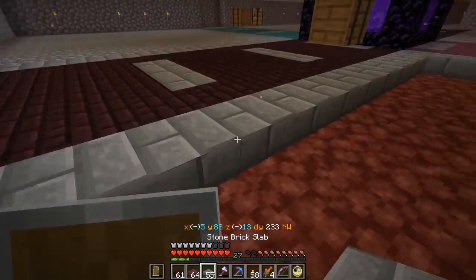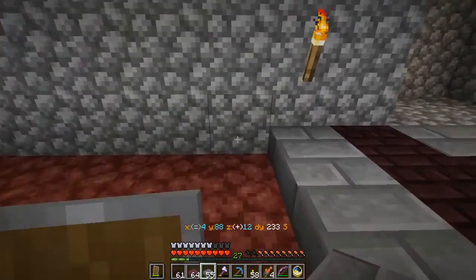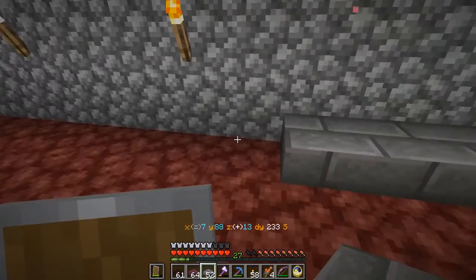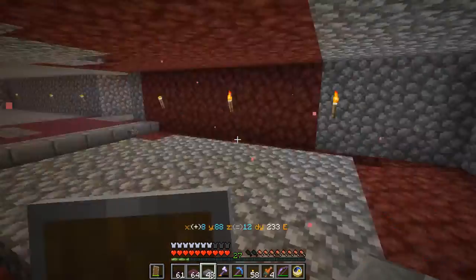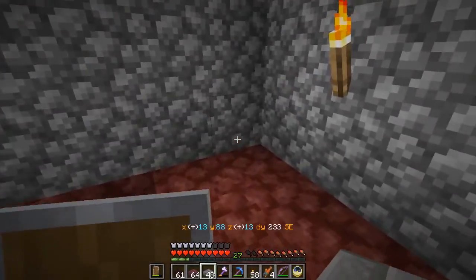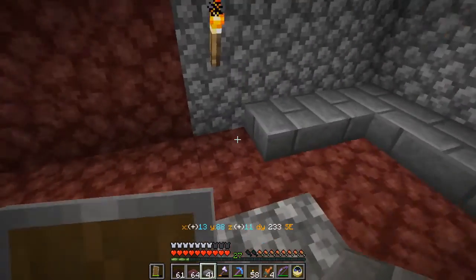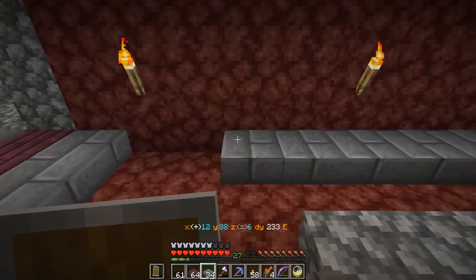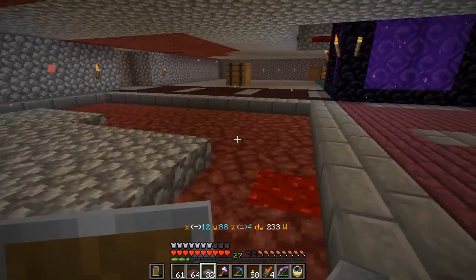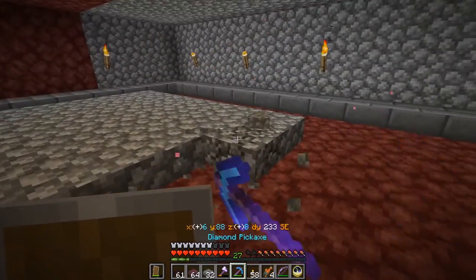The easiest thing I could think of doing right now is to take this bit of stone brick here, repeat it on the outside, and this and this and that and this will all form a frame. And this frame is what we'll be placing the pattern within. That way we will have an 11 by 11 area and we'll be able to implement our pattern.